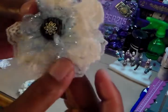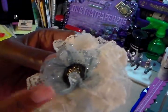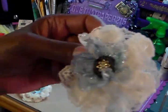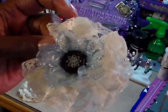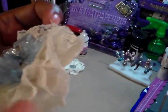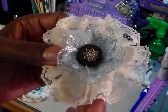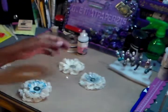I used the flower, used one of the buttons, but I had some Recollections flowers that were sheer and blue, so I wanted to try a little color with them. It said Shabby Chic, and I know that includes the blues and pinks and pastel colors, so I did that. And I sewed this layer of lace and then pulled it together and attached it, so then I had a ring. And so that's how I got it so fluffy there. And so that's one of the second ones.